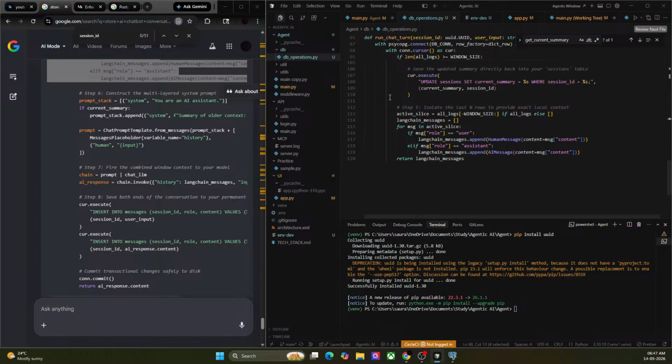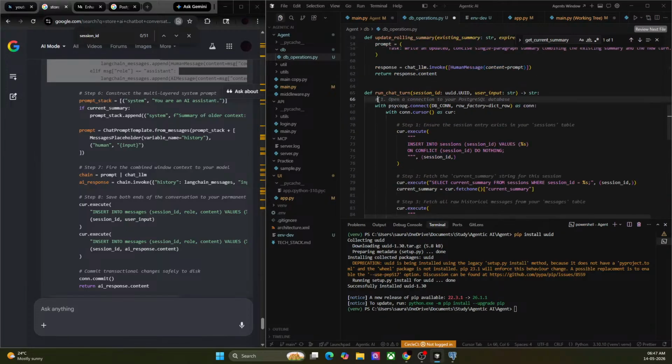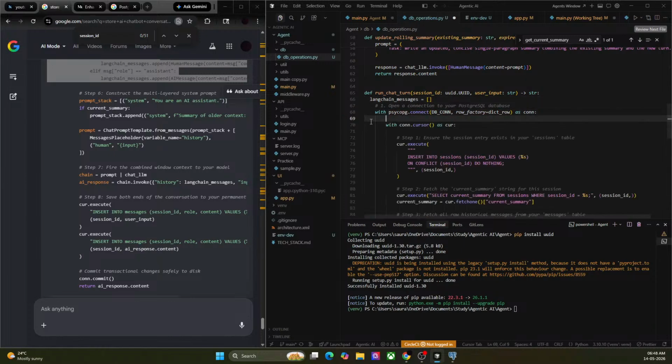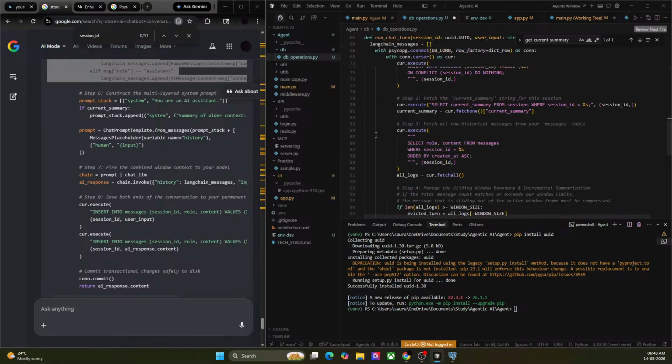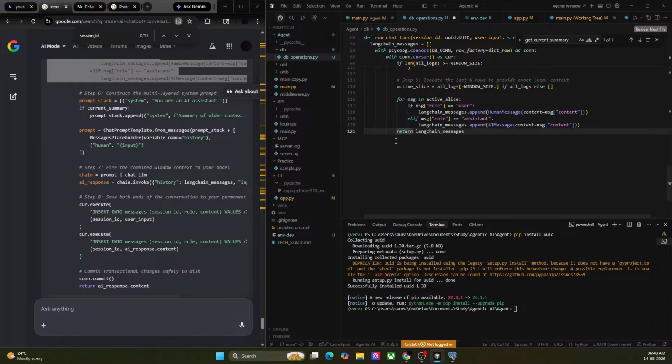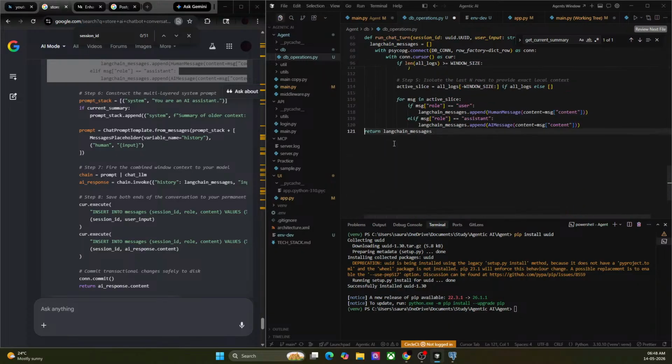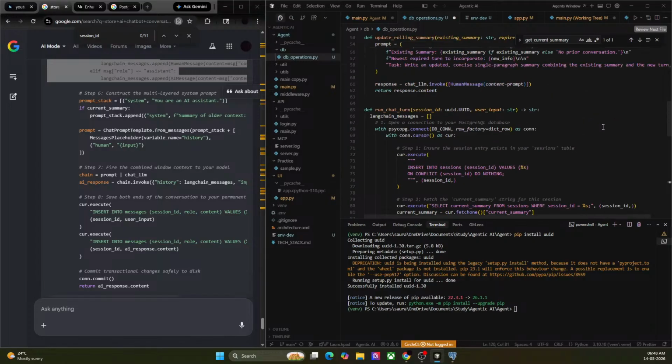LangChain messages. I want this to be, in fact, I will just shift this.